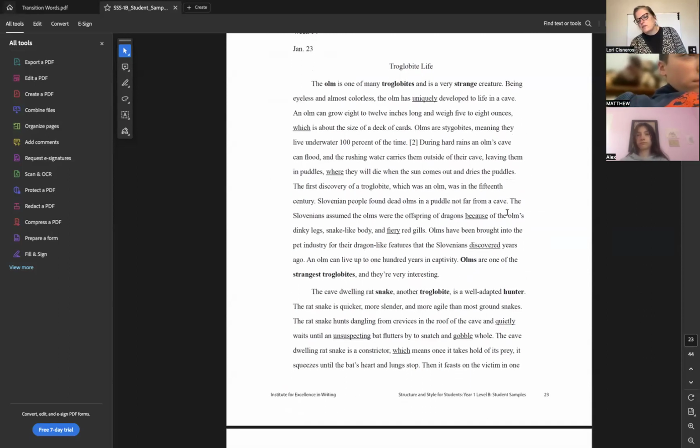I'm just going to focus on this top paragraph. Right away, you can see some bold words. Those are topic clinchers. You guys know about that, right? Topic clinchers in each paragraph. So they have Ulm, troglobites, and strange, and Ulm's, strangest, and troglobites. Those are the topic clincher words.